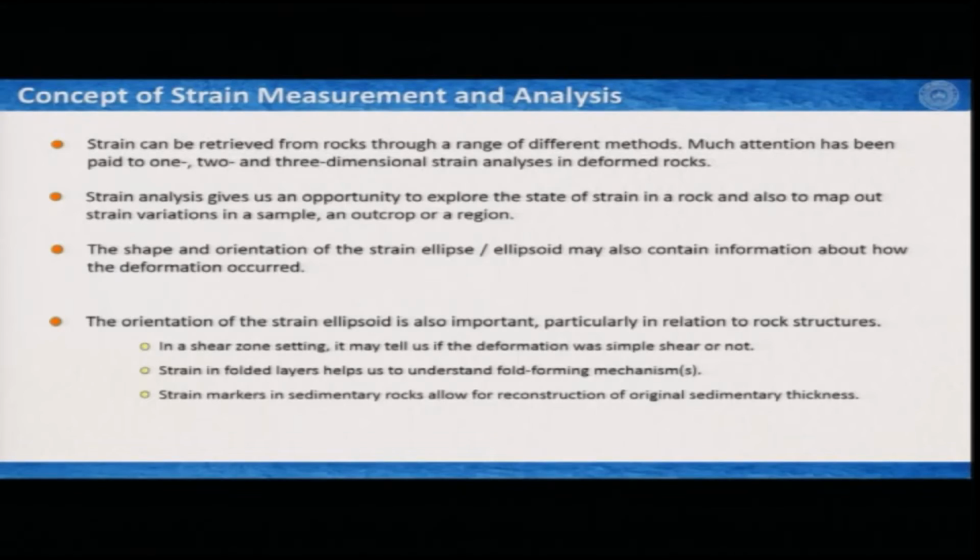For example, in a shear zone setting, we will learn about shear zones later, you can figure out whether the deformation was actually simple shear or not. Then in a folded layer you can also do strain analysis, and it can give you some ideas of fold mechanisms, how the fold happened in the past. And some sedimentary rocks also have markers, we will learn about it soon. These also give you some information on the deformation processes.